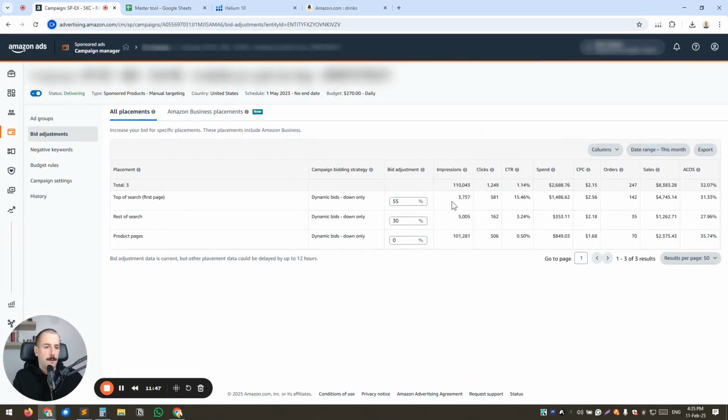So what's in reality happening is that you're increasing the placement for top of search and lowering the base bid. So these two are going to go down even more, because you're decreasing base bid but increasing top of search, but at the end the bid stays the same for top of search and goes down for rest of search and product pages.